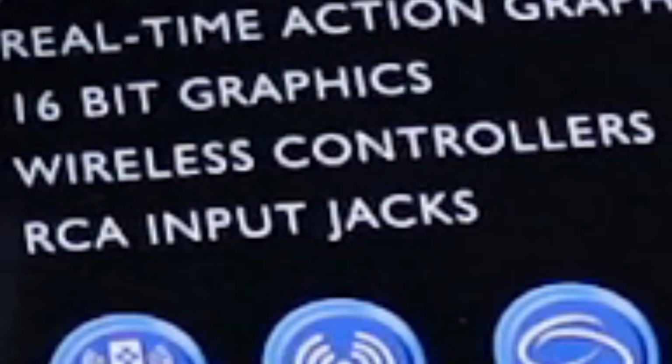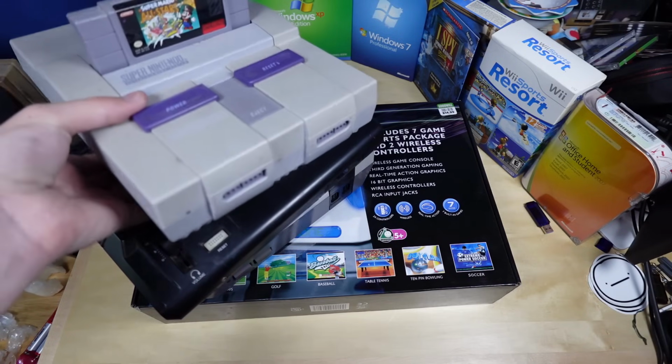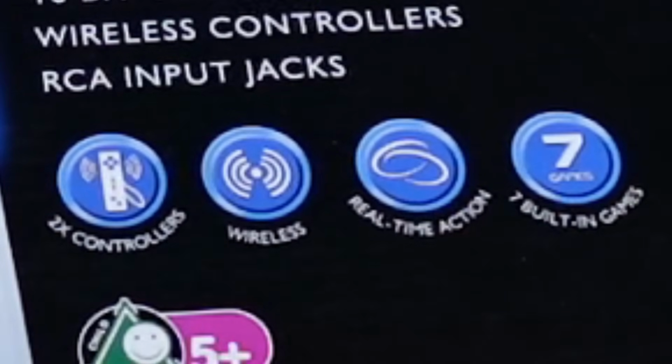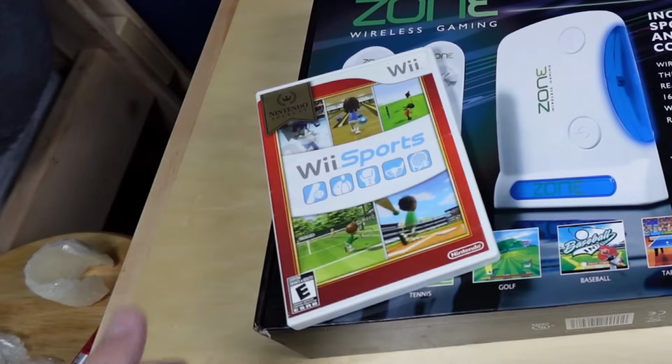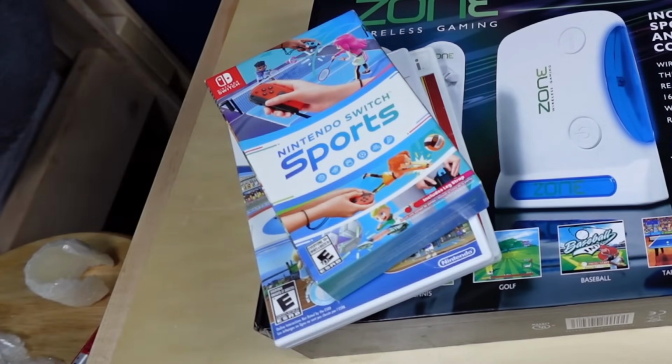Wireless controllers and RCA input jacks. Literally every single console I've shown so far has RCA jacks. Wait, RCA input jacks? As in, this thing takes composite input? What? That doesn't make any sense. 2X controllers, wireless, real-time action, 7 built-in games, also known as less than Wii Sports Resort. Boxing, tennis, golf, baseball, table tennis, 10-pin bowling, and soccer, also known as 2 of the games from Wii Sports, 1 of the games from Wii Sports Resort, and 1 of the games from Nintendo Switch Sports.